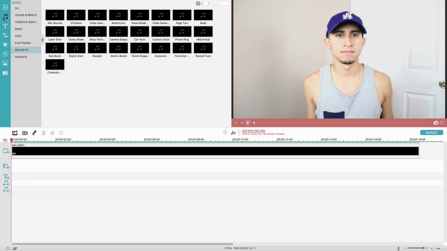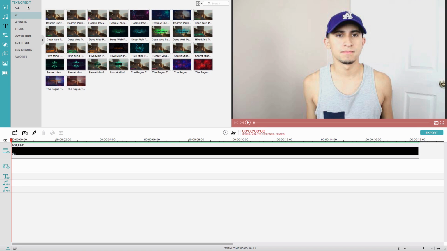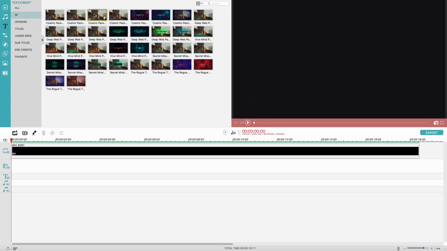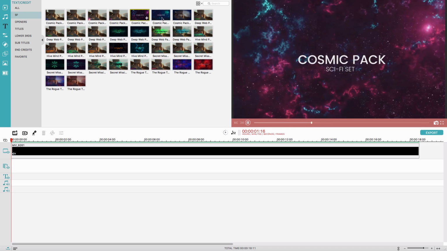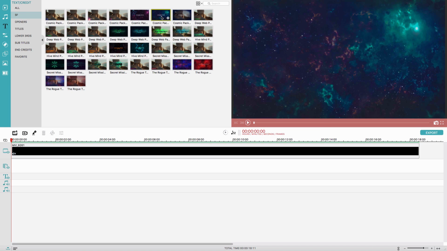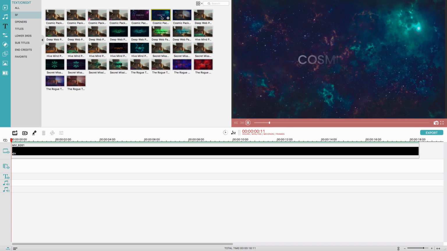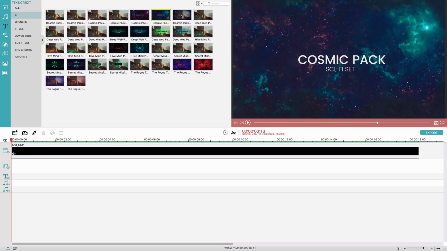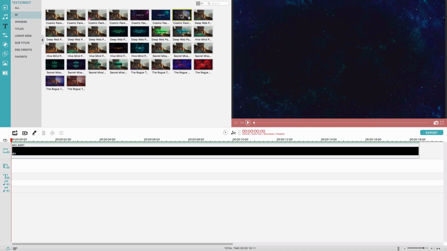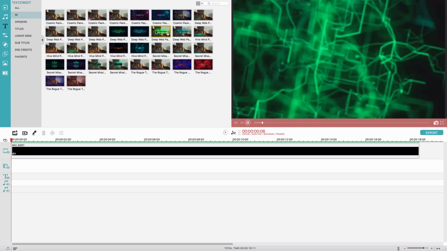Once you download it and install it into Filmora, you're going to go into the text. You can add text, of course. They have lower thirds and a whole bunch of stuff here. They have this one that looks pretty cool. They have a whole bunch of different text titles and overlays, and I'll show you that in a little bit. But this is one of them, as you can see, with different colors and different themes, so if you're going for a green or blue or red, you can do that as well.